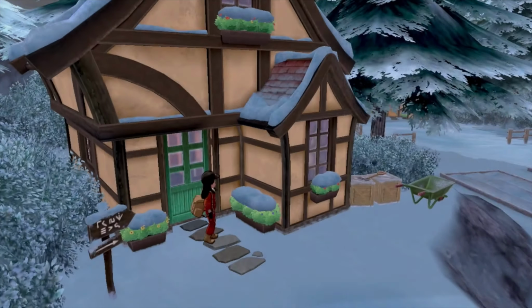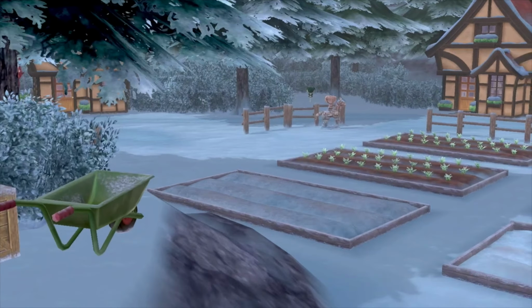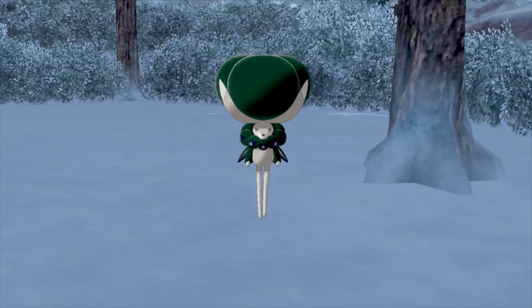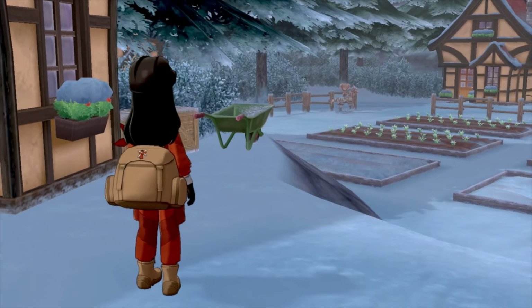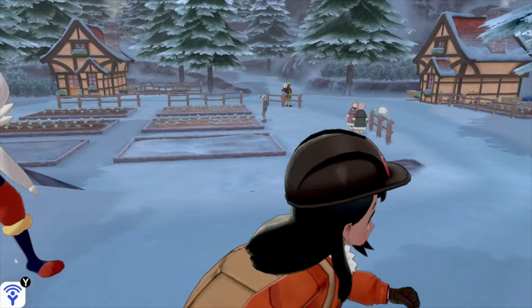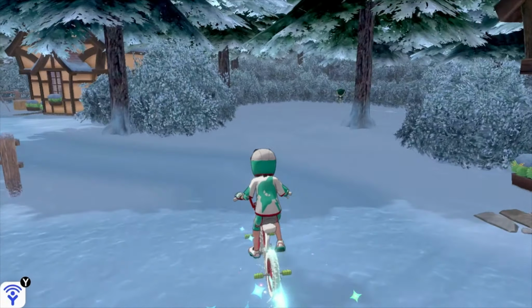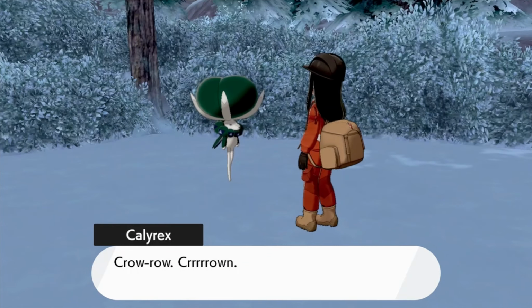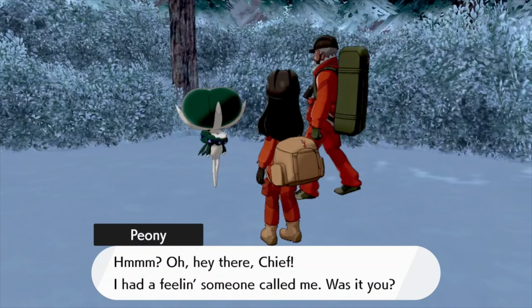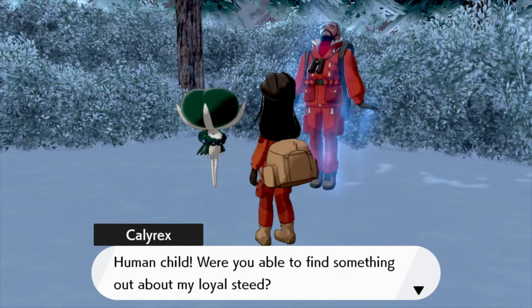I don't know if we have to read all of those books. I don't think we do, because it's cutscene activated. Calyrex is back. I love how none of them notice Calyrex is in the square. Now how is he gonna talk to us without a body?